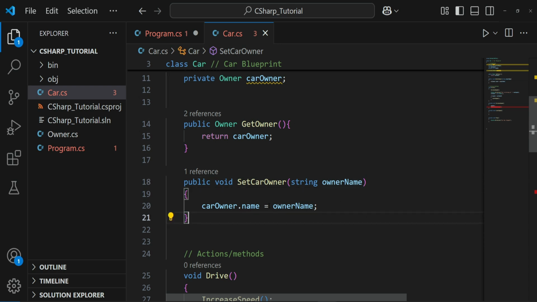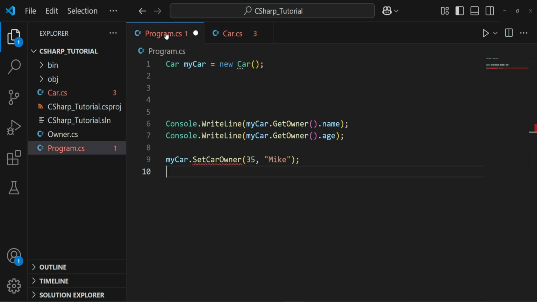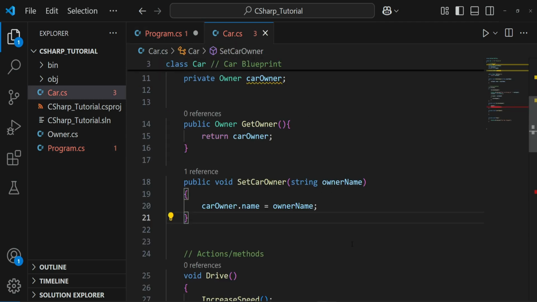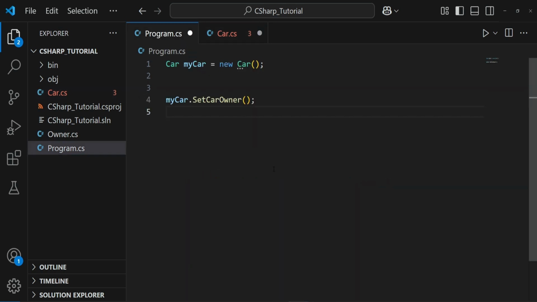For example, in our case, set car owner, we must provide this parameter. If we don't provide this parameter, it will just give us an error because we need to provide this parameter, right? But if we add a default value, then it will no longer require this.